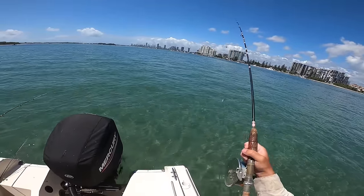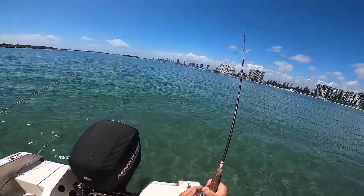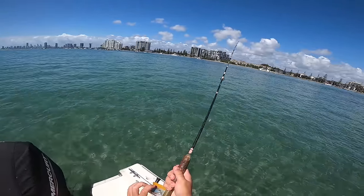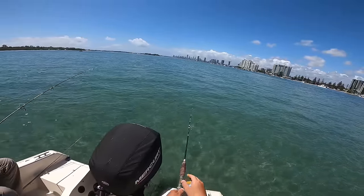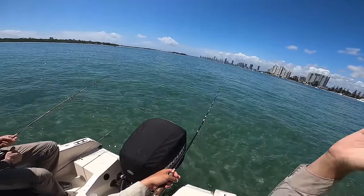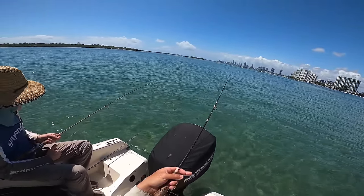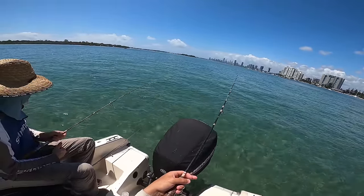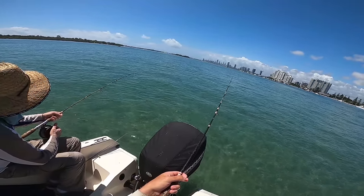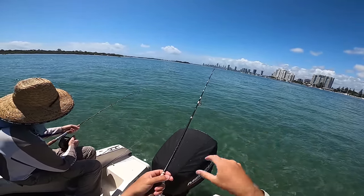Look, the technique for drifting, guys, is very simple and relaxing. As you can see, we're just sitting here. You're still using the exact same rig. You're just going to be casting it out the back. So we're drifting up this way, casting it out the back and just letting it drag along. You want to feel that sinker bumping the sand so you know that your bait's on the bottom where the whiting are going to be. And that'll be more like a dull bump. A bite will feel more like a pick or a pluck.